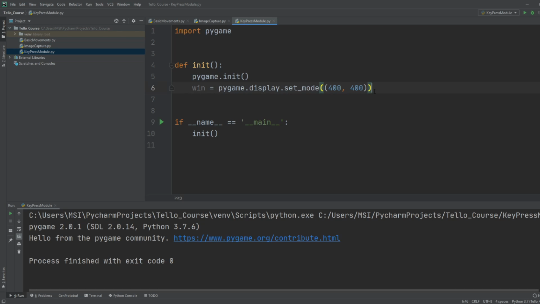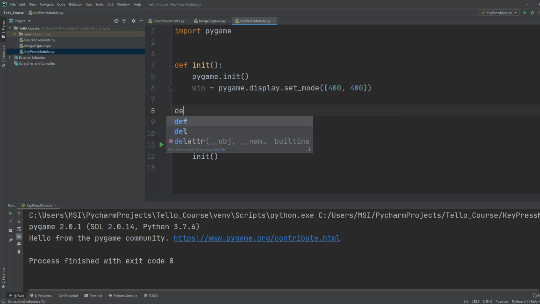So what we need to do is we need to get the key press, and to do that we are going to write, by the way, you don't have to understand this whole part. You can think of this as just a function to get the key presses. So if you don't want to get into the details, you can skip this part as well, but it is recommended that you understand how we are getting the key press.